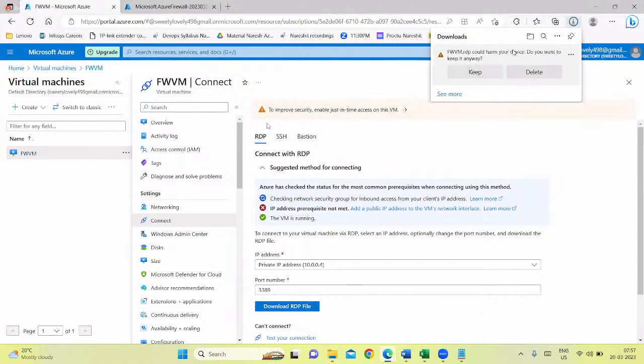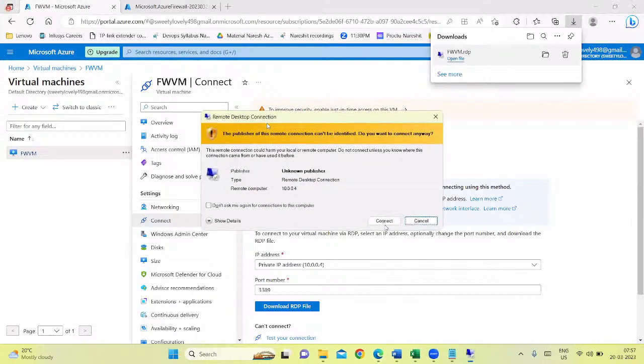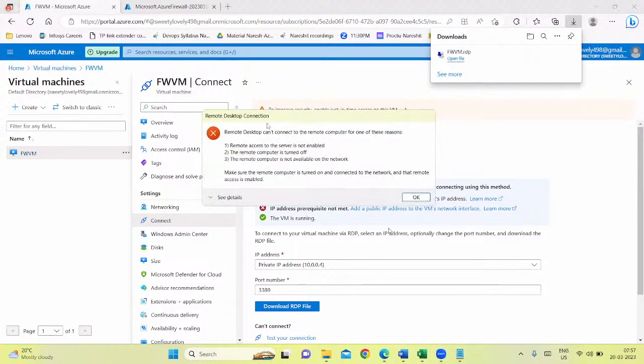No, it is next to impossible. You won't connect to your VM because there is no public IP for your virtual machine. Also, there is no port opening done. You have not allowed the inbound traffic, the inbound security rule for RDP services. That's why your VM is not connecting.